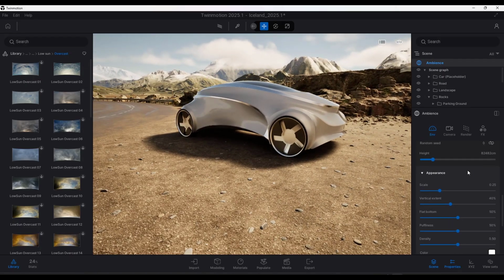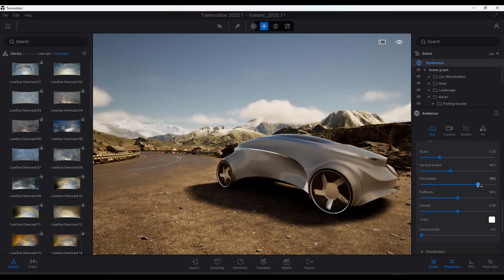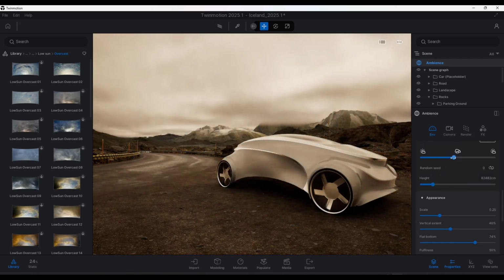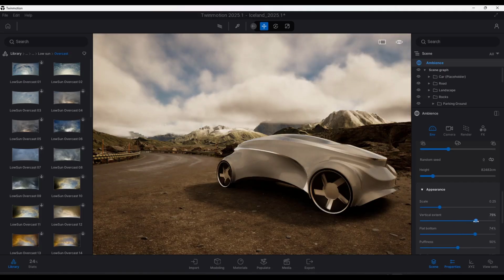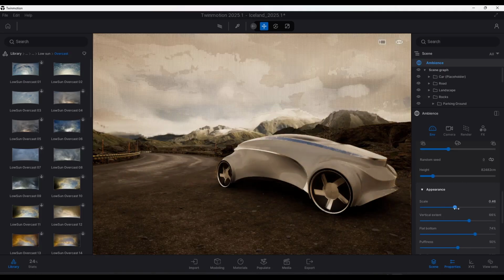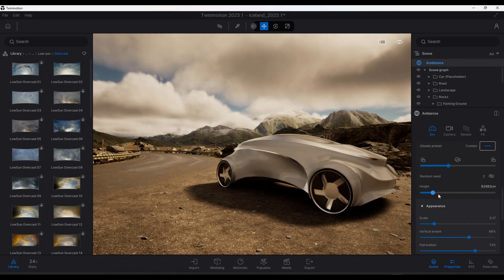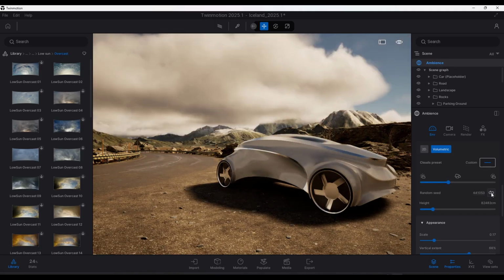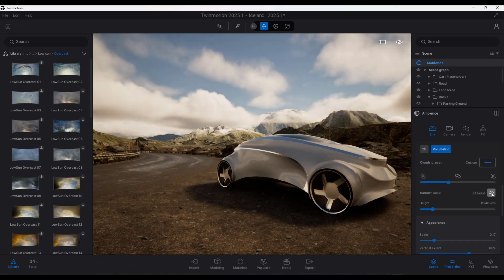Now there's a ton of different options in here for things that you can do to these. So for example, you can give them kind of a flat bottom if you want to do that. Let's go ahead and crank these up so we've got a little bit more right here. But you can give them a flat bottom. You can set how tall they are vertically. You can set the scale of the clouds right here. Note that there is an option over here for a random seed as well. So if you want to randomize the clouds, you can click on the little button right here for random seed in order to do that.